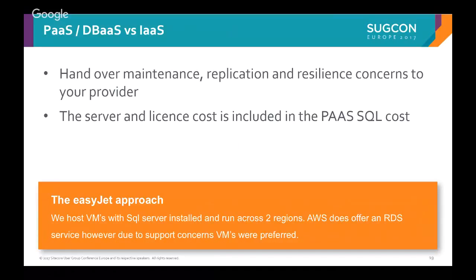When we started this process, there was the offering of RDS, which is something that Amazon have. It didn't seem like there was that great support for it from Sitecore themselves. So what we went with is IaaS boxes. So we actually host SQL Server ourselves, and we do the backups ourselves. Every 2 hours, we back up all our SQL databases and push them up to S3. That's really quite useful because then when we come to do our blue-green deployments, we've already got the backups in place, so we can just make use of them.